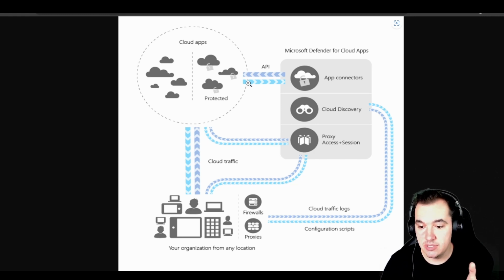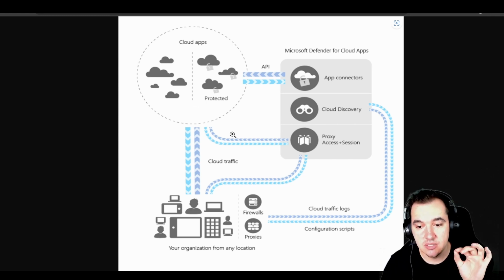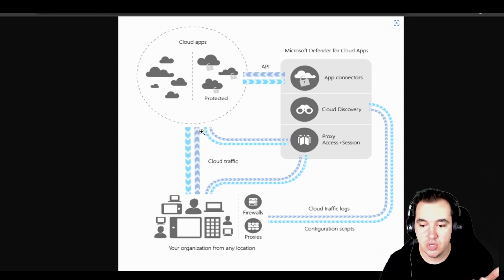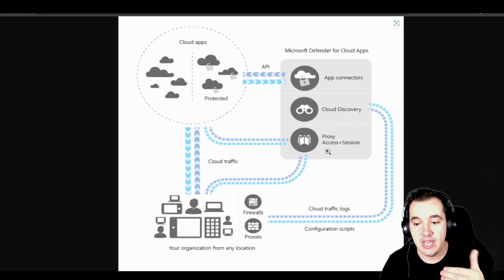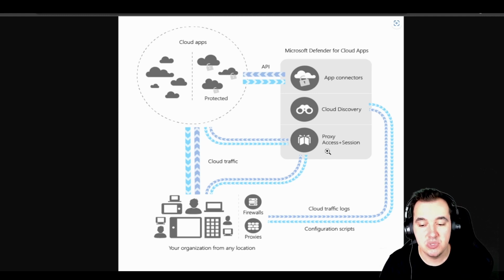But essentially, as you can see on the screen here, this is the architectural diagram of what Microsoft Defender for Cloud Apps supports. So both methods can be deployed. And there are different features, as you can see here. Cloud traffic allows for the proxy and for access and session controls to be enforced in these sessions.